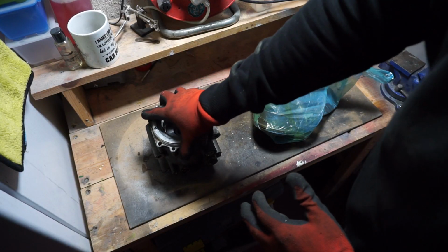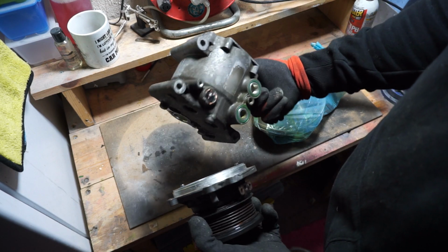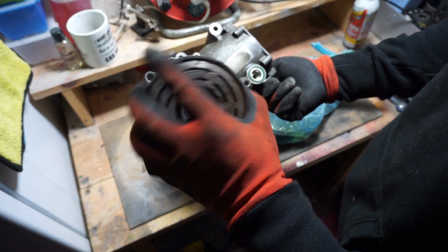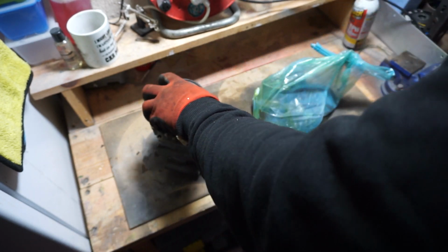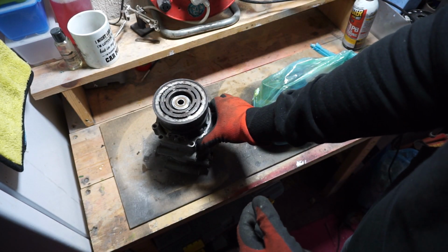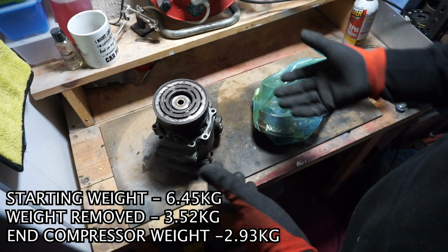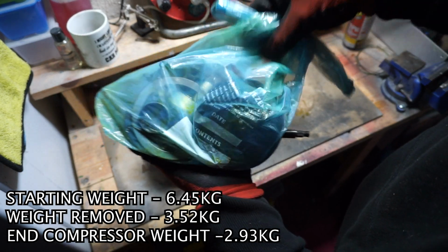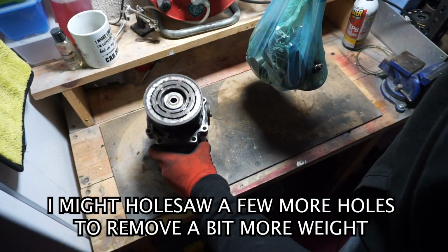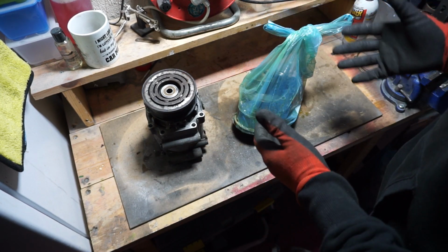All right then guys, so I've taken it outside, giving it a bit of a wash up. It looks much better now. Not really any more green fluid, but I do plan on painting it a bit of a red or black when this is done. But anyway, I can't really explain to you guys how much lighter that is, so I will put the weight in once this video is finished. But the amount of weight that is in here now is ridiculous. Like I've literally lost another one of these. So I'm very happy with that and hopefully it all works out in the car.